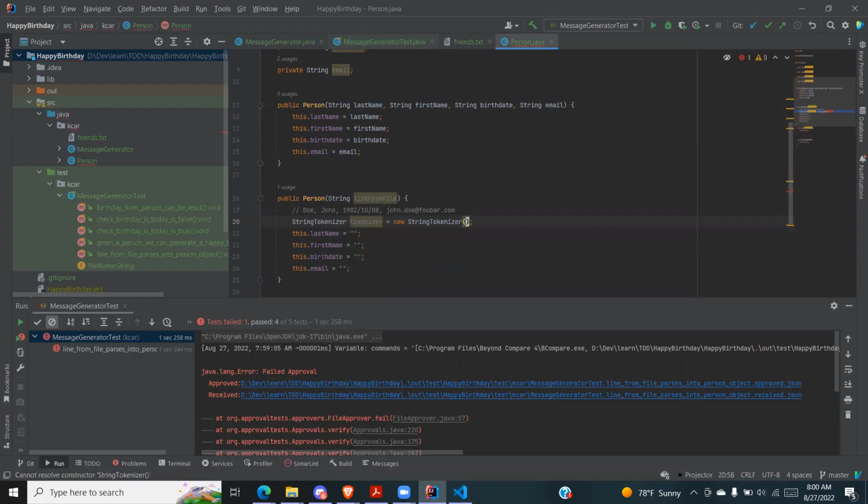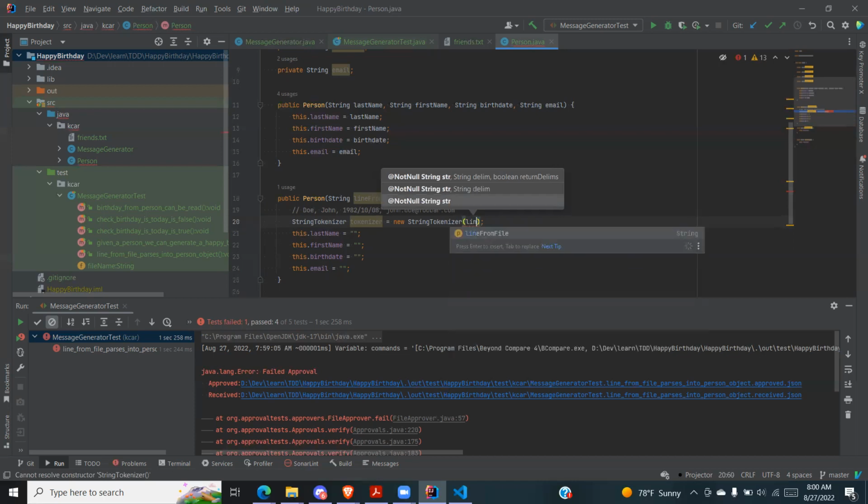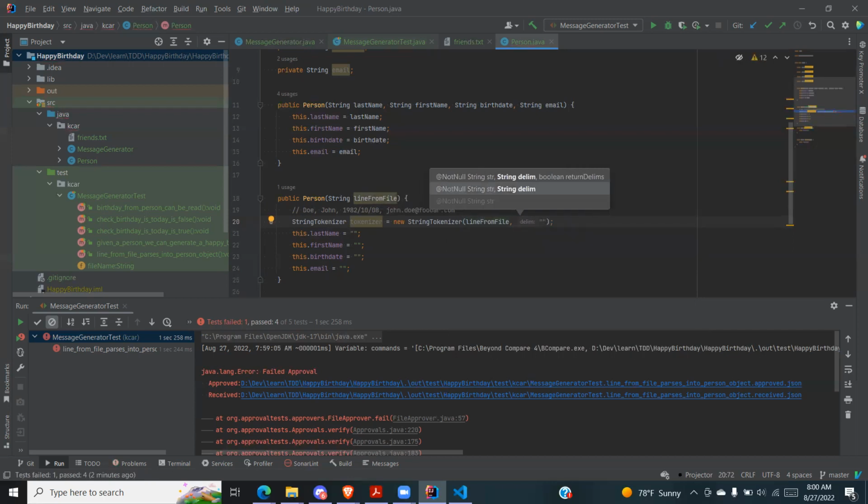Did it again. And that takes a string, a delimiter. So what I'll do is I'll say line from file, and my delimiter will be a comma. Okay.